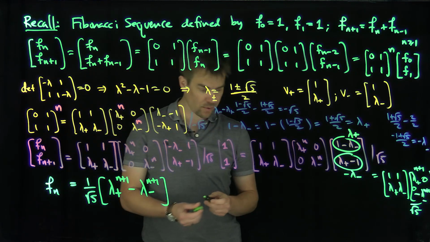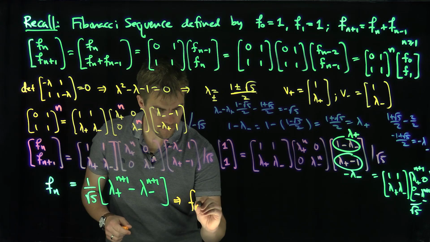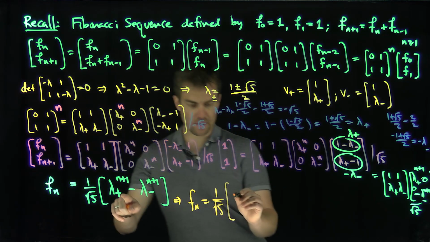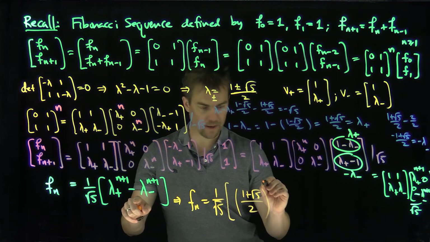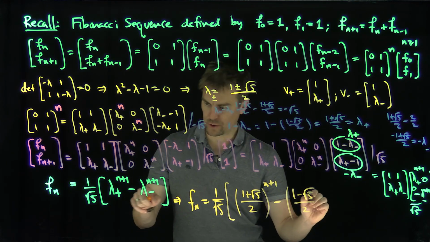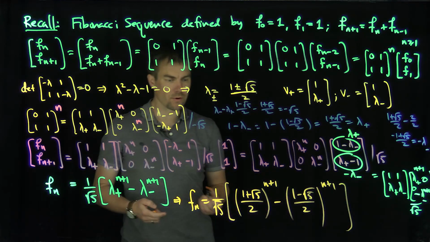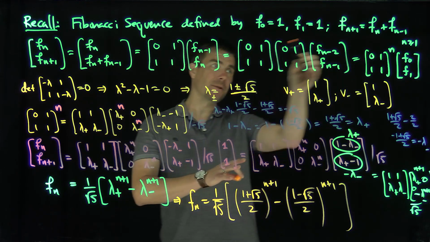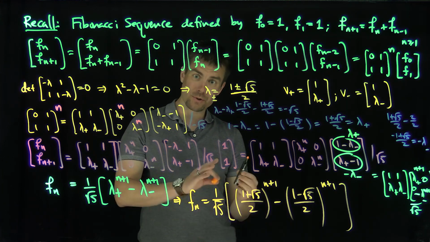So now we can unpack this and write what this actually is equal to. If we unpack this, we can show that Fn is 1 over the square root of 5. Not much we can do about that. Then it's lambda plus, so it's going to be 1 plus root 5 over 2 to the power n plus 1, minus 1 minus root 5 over 2, that's the negative, to the n plus 1. Okay? So the remarkable thing is that this is an integer valued sequence over here. And so this natural number valued sequence can be represented with these root 5s and these golden ratios, which is a beautiful, beautiful formula.